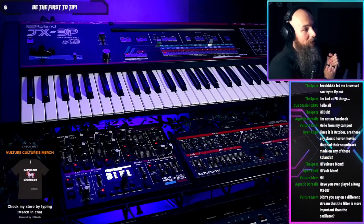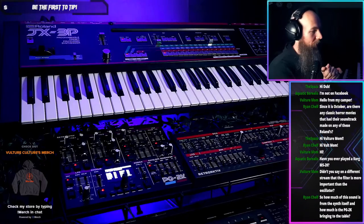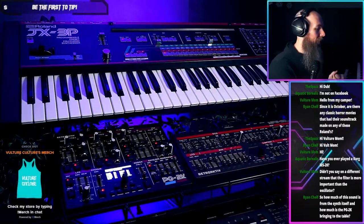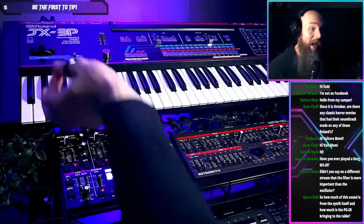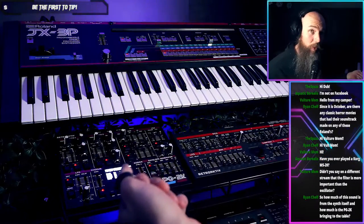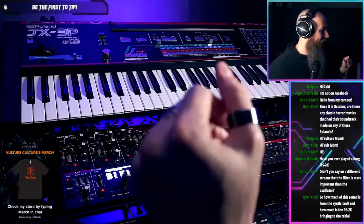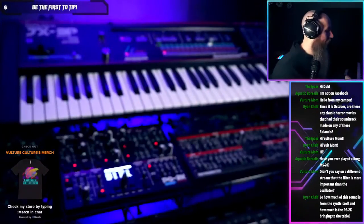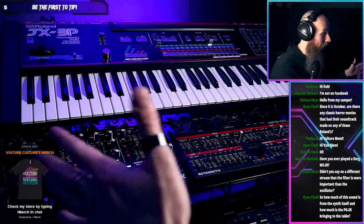But the JX-3P actually has two DCOs per voice. You can get those types of Juno 106 sounds simply by using the second oscillator as a square wave and bringing it down an octave or two, I should say. But you can also use it as a noise source, as a sawtooth as well.